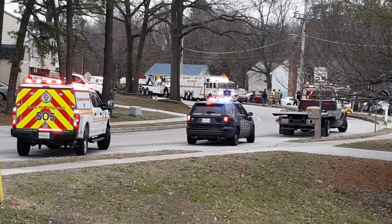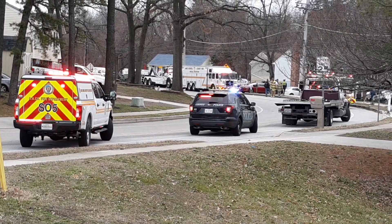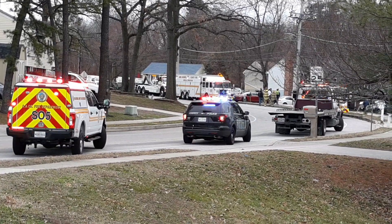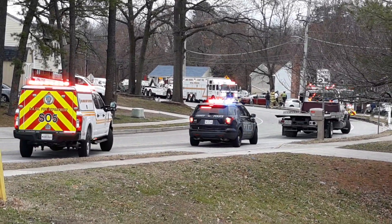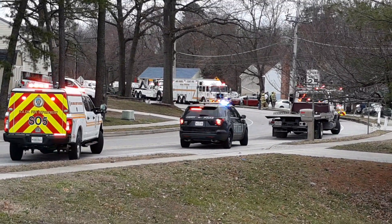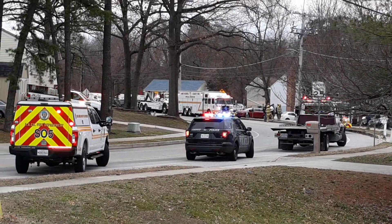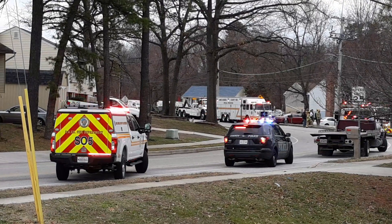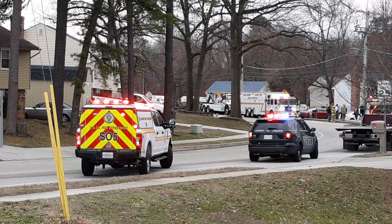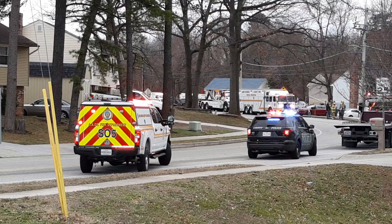I'm on scene here — this is a 26 rescue box for Anne Arundel County, vehicle versus a house. It started as a traffic collision involving a structure. As you can see in the video, they've got Safety Officer 5, a police car, a tow truck farther up, an engine, and Rescue Squad 4 behind. Rescue Squad 4 is Collapse 23, and in the tree line just above Safety Officer 5 is Special Unit 23 with the boat on the back.